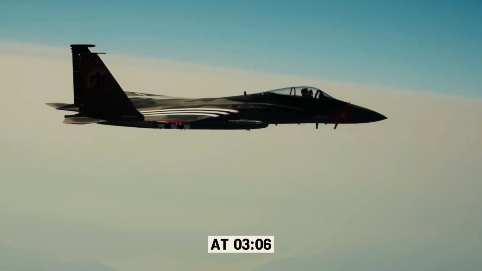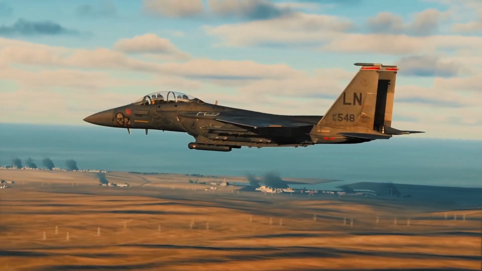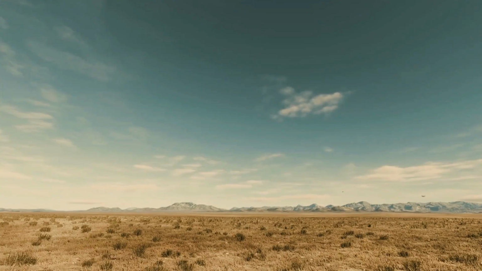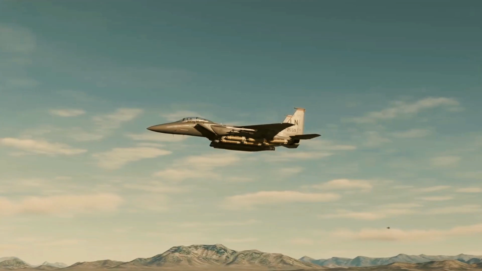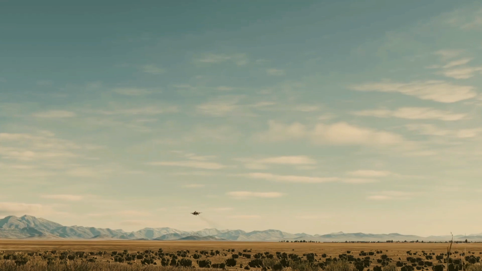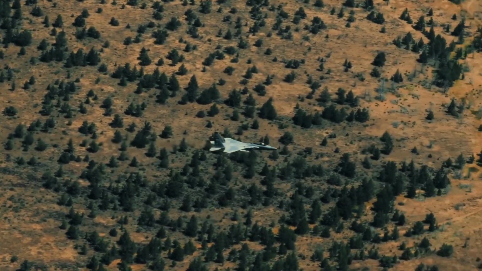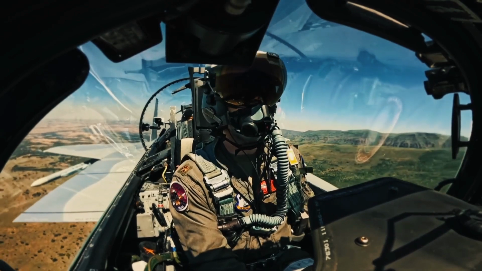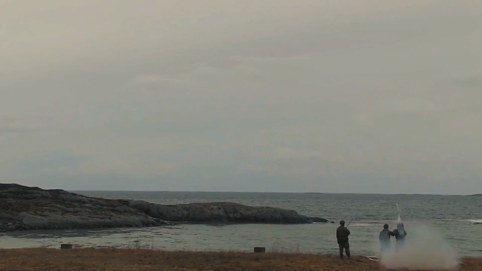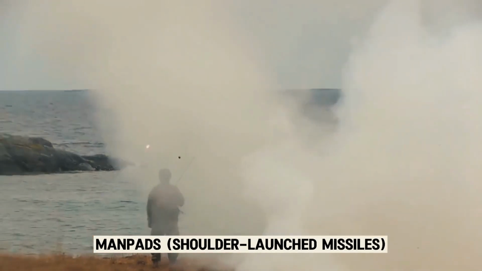At 3:06, 18 kilometers from Sana'a, there's no more hiding. The jets pass behind a dry, silent hill on Yemen's coast and are now fully exposed to enemy radars. They accelerate to 480 knots, just 2,000 feet above the ground. The desert below looks like a gray sea in the darkness. The threat of manpads, shoulder-launched missiles, is nerve-wracking.